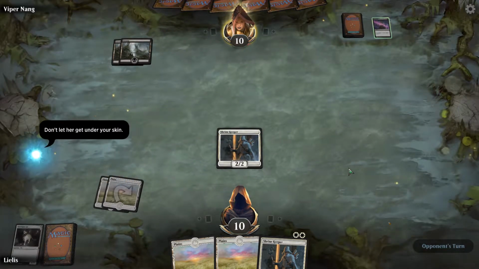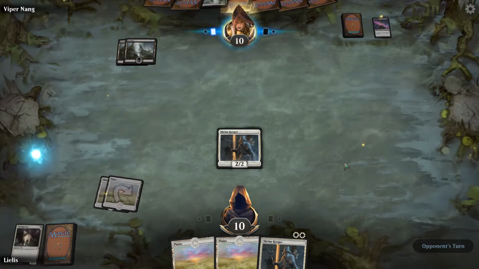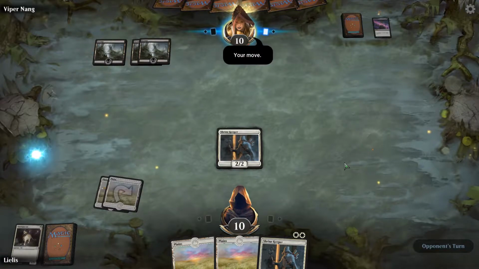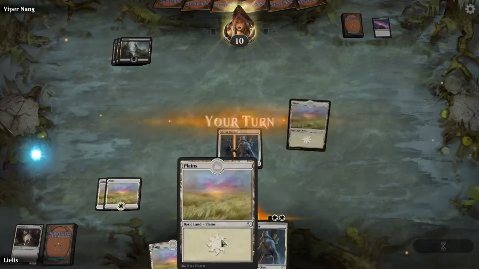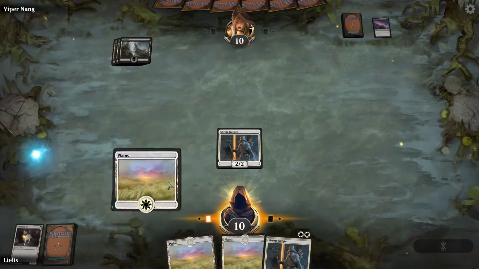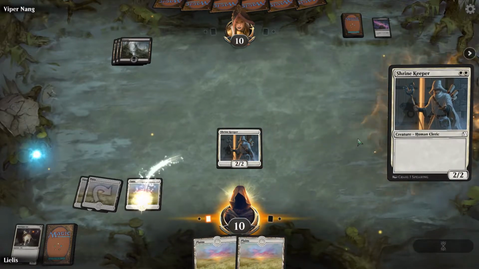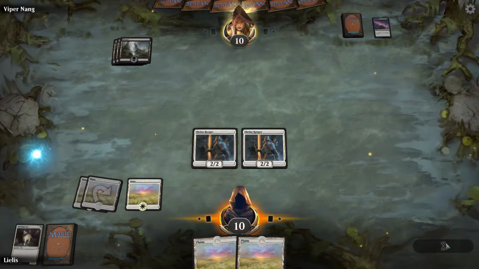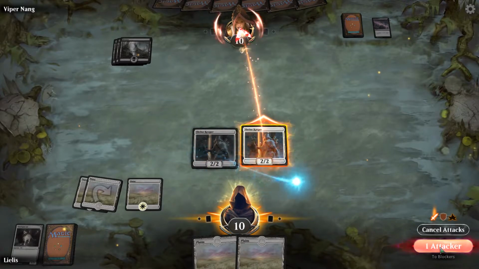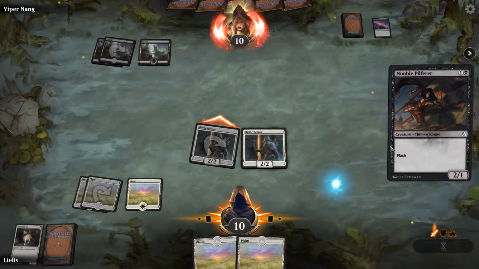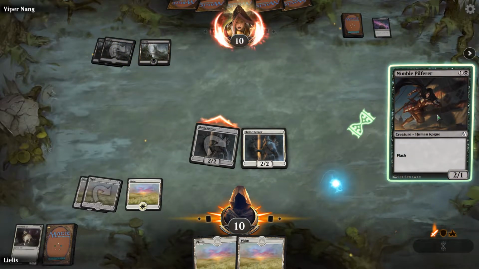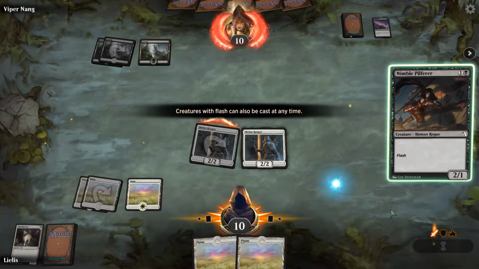Don't let her get under your skin. Your move.